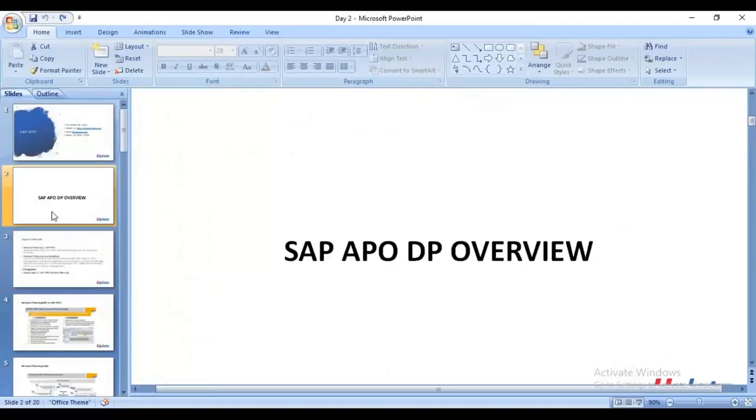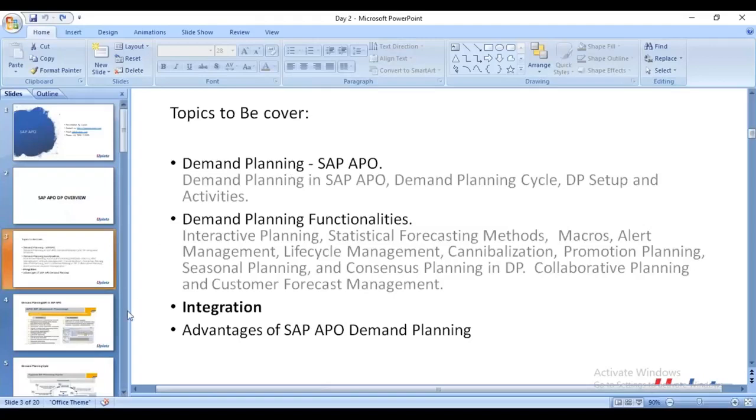Here I will give only the overview of SAP APO DP today. In the coming sessions, I will provide the configuration, how we configure SAP APO DP in the SAP system. First of all, I would like to briefly cover what APO DP is, the life cycle of SAP APO DP, and the features and integration parts of SAP APO DP. These are all the things I am going to discuss.